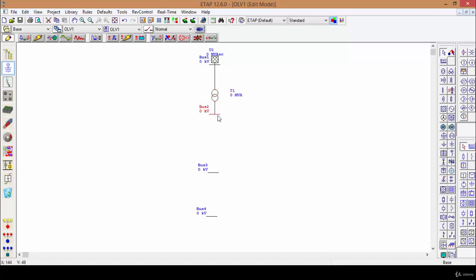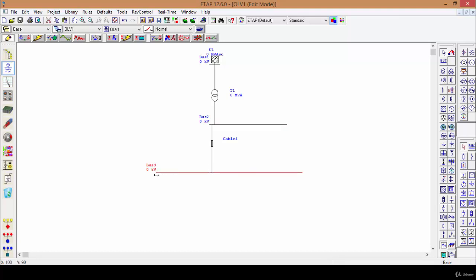Also, we will have a cable that is going to connect between this point and this point. Okay, let's remove this busbar, we don't need it. Let's increase the length of this busbar and this busbar.